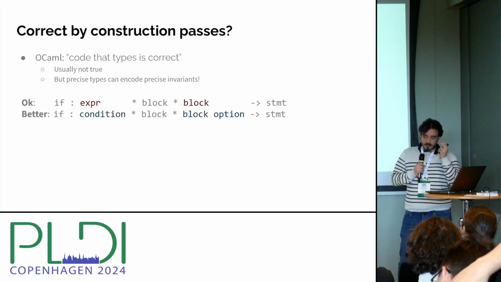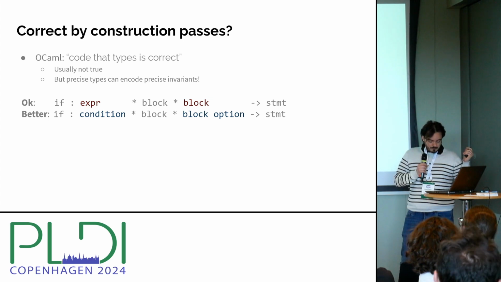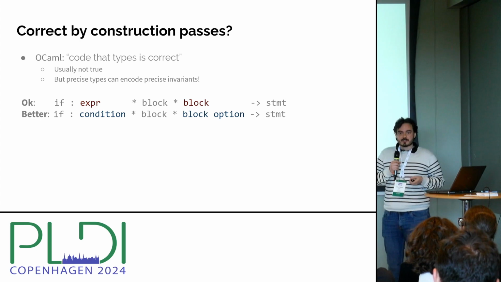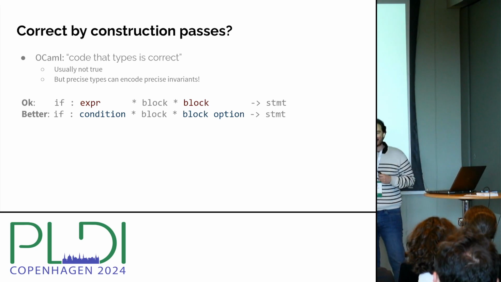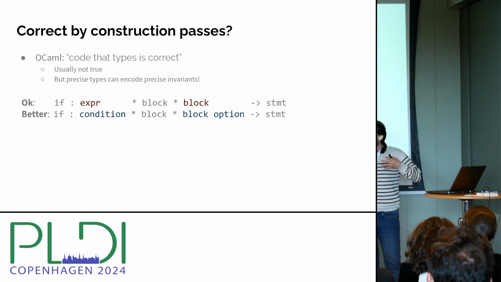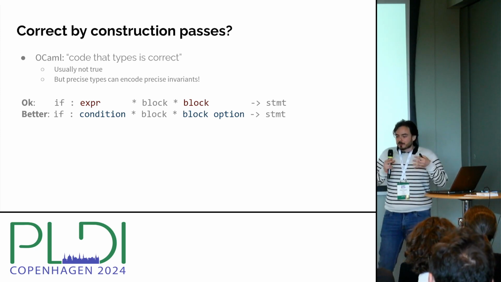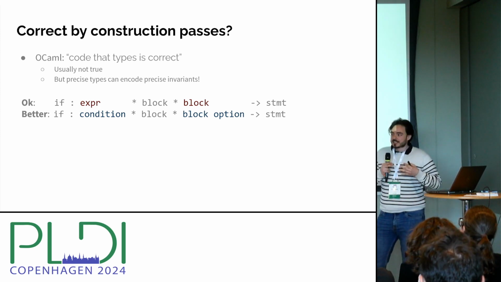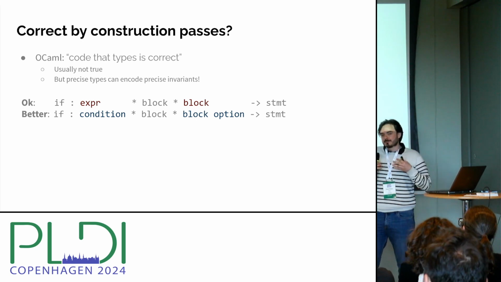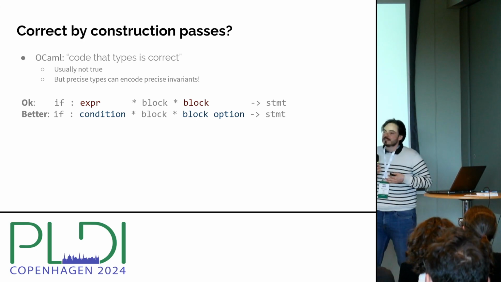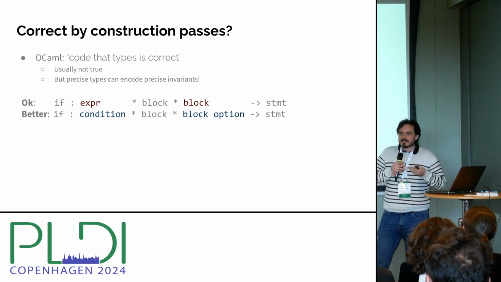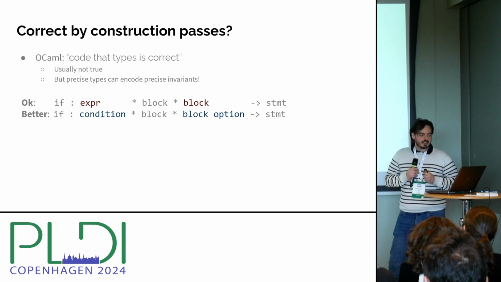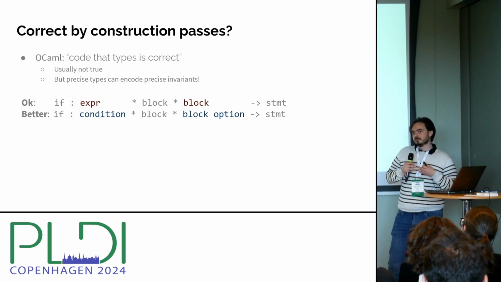So we want the passes to be correct by construction. And as Julien told us a bit this morning, in OCaml, when your compiler manages to compile the code, you are already happy because the typing system will catch a lot of kinds of bugs. Of course, this is not true in practice. You still have bugs, but it's still an interesting aspect of the language that you want to take advantage of.